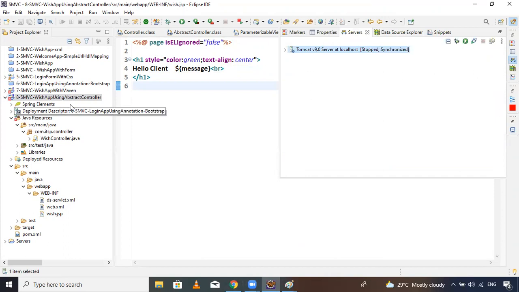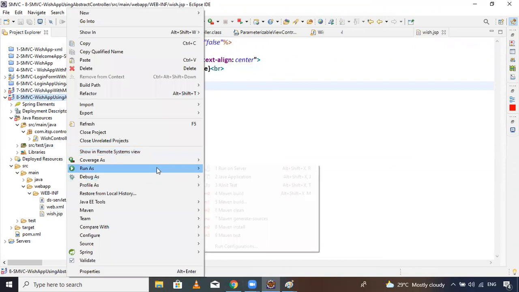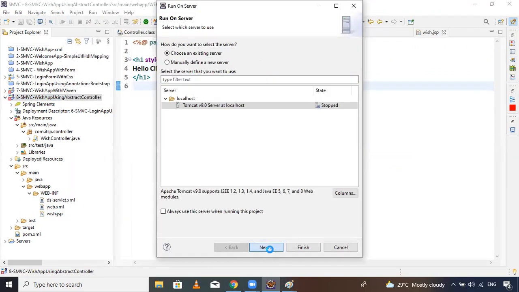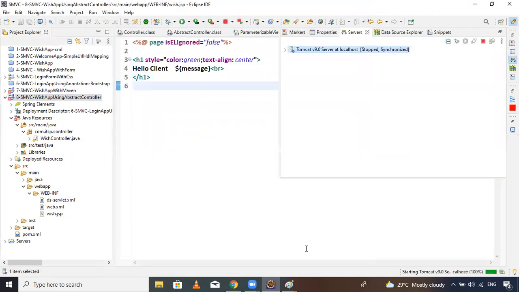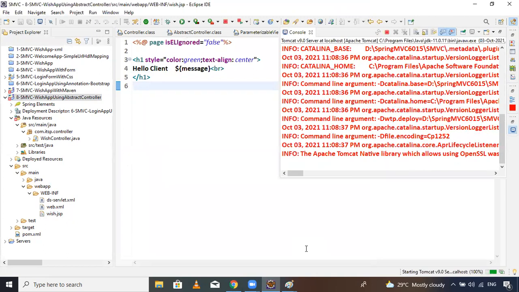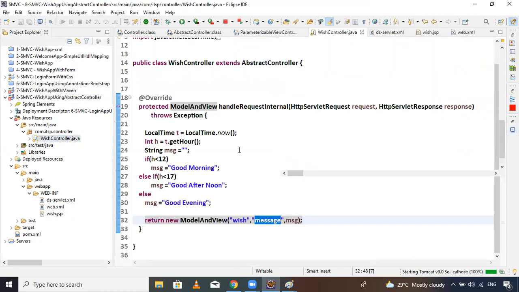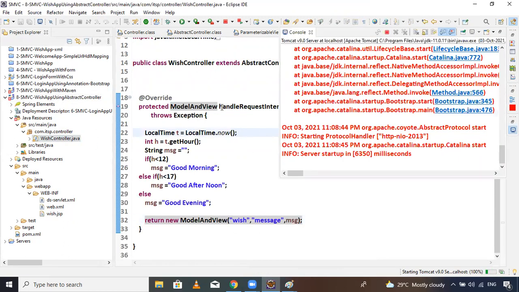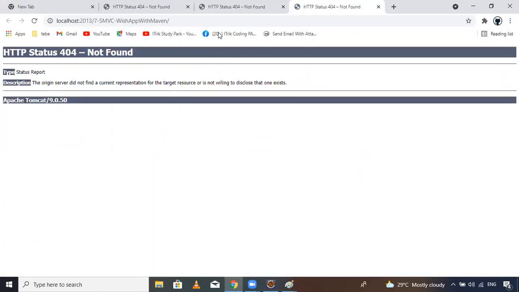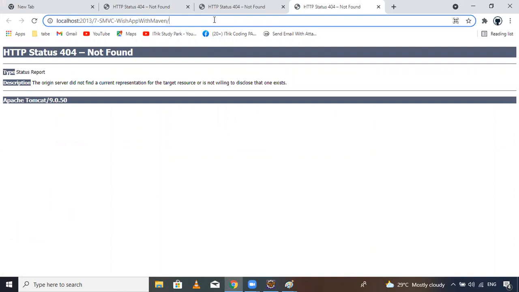Now run one more time. My intention is just to show how the abstract controller is done. Abstract controller, guys, for which purpose? Not found, okay, not an issue.